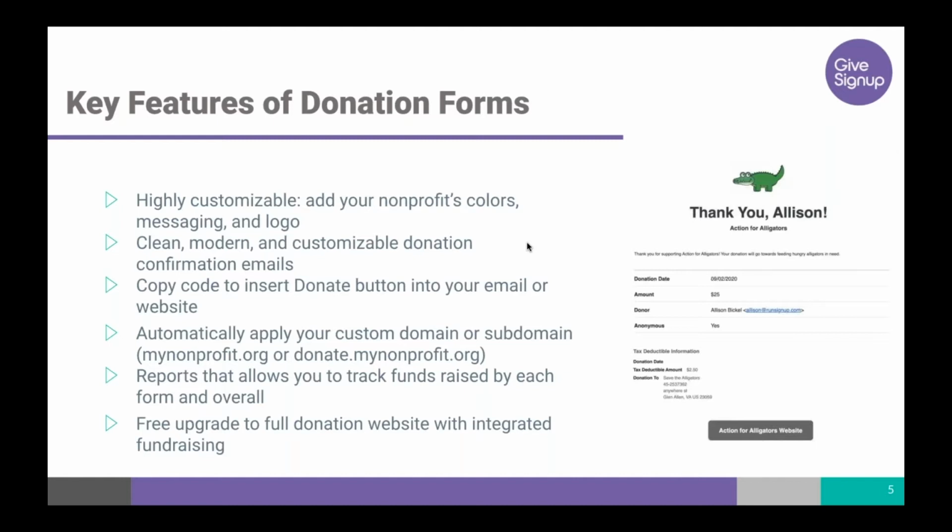So if you want to be alerted with a notification email each time someone donates, say $500 to your nonprofit, you can set that up, and then you would be able to give that donor a quick call to steward and cultivate that higher level donor. So just a lot of ways that we want to make sure that you as a nonprofit are able to engage with your supporters, increase your donations, and meet your fundraising and donation goals.